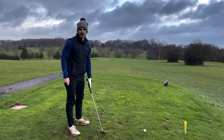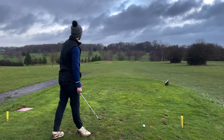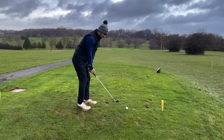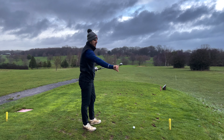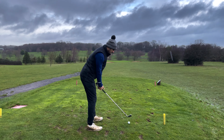The rain has just started, yeah. Which is good. Pathetic fallacy. Tomas has hit that close. We've got about 15 feet now for the par. Okay. So, oh my god, it's pouring. Pitching wedge for me as well. I need to bounce back from the last hole because that should have been a par. Wind's a little bit off the right.